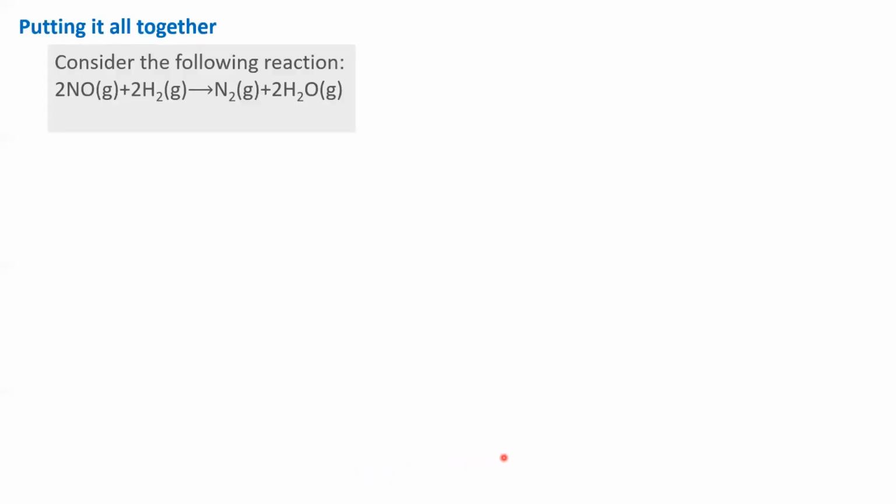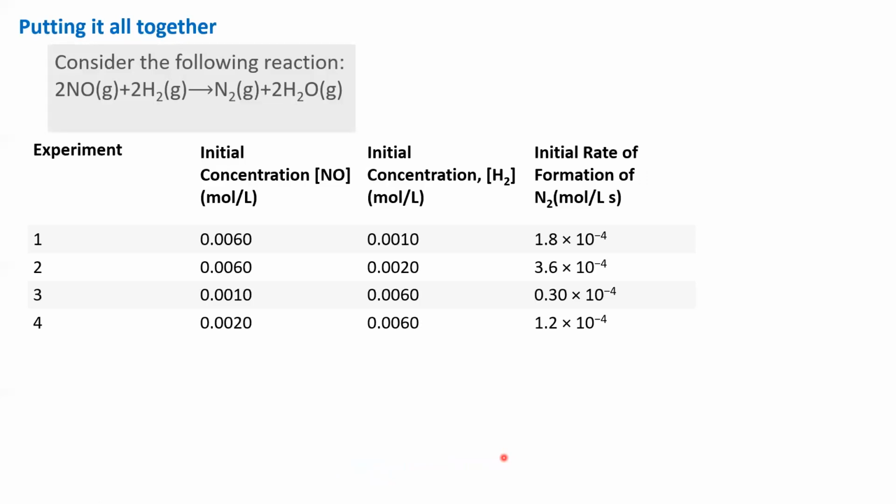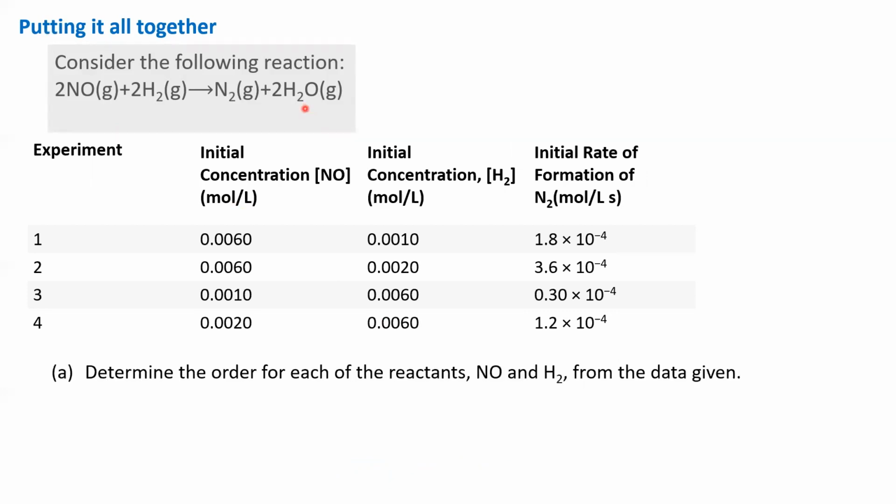Let's look at this reaction. This is the overall reaction. We're going to go back to the beginning for a minute, way back to the beginning of the chapter. See if you can use this data to figure out what the rate law for this reaction is. We want to determine the order for each of the reactants. If we look at trial 1 and trial 2, NO stays constant and we double H2. How does doubling this concentration affect the rate, and what order is hydrogen? Then if we look at trial 3 and trial 4, we're holding hydrogen constant and doubling NO. See how doubling NO affects the rate, figure out the order for NO, and then write your rate law from that data.